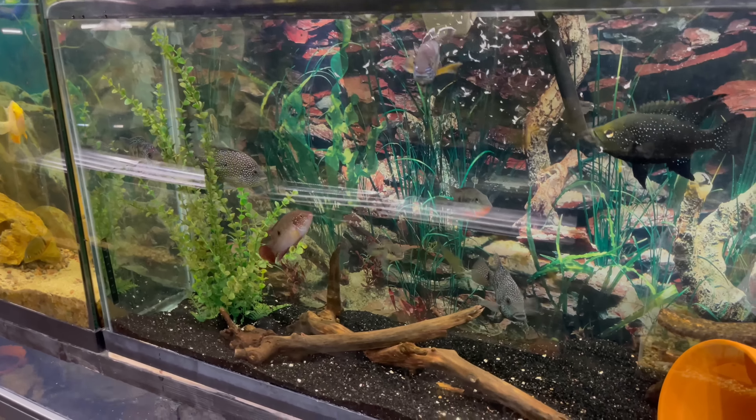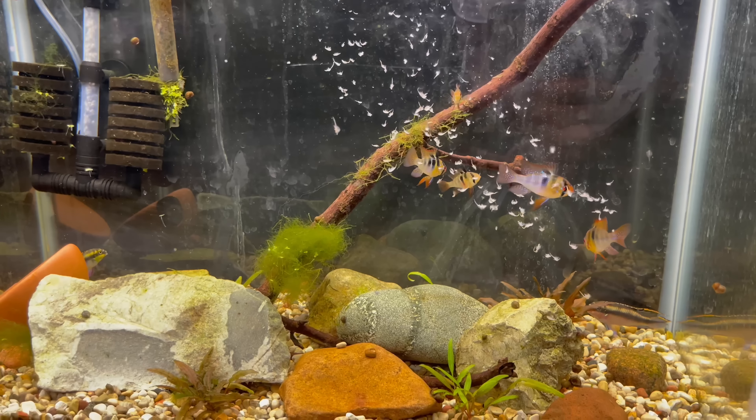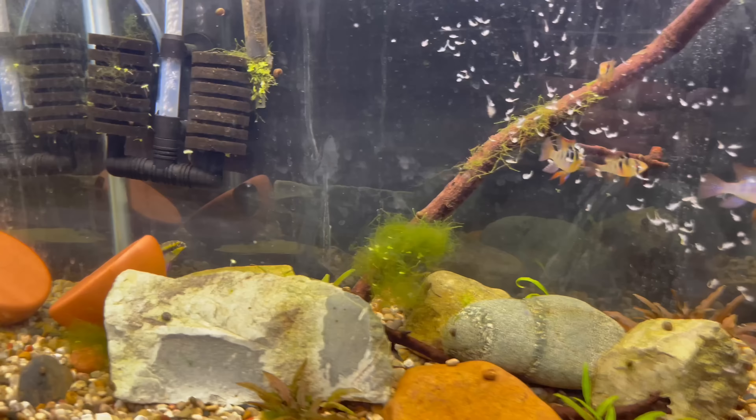Feed our rams - these are my rams I was talking about trying to move to the new setup today, I don't know though, I'm still trying to decide. I need to get them out of here because these kribensis - see the female right there and the male - they've been trying to breed like crazy, there's been a lot of aggression in this tank. You can see right here they're kind of aggressive with the other ones. Very slow eaters though, these fish really don't eat a lot.